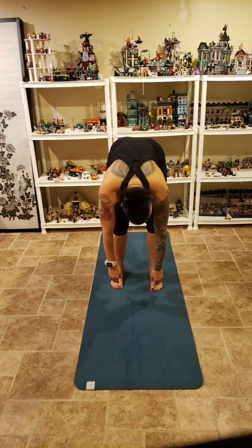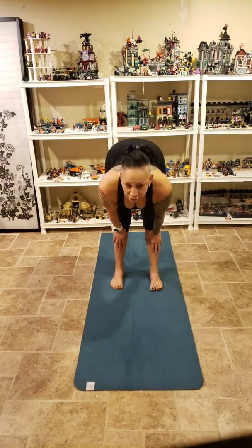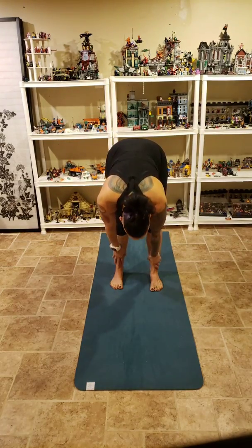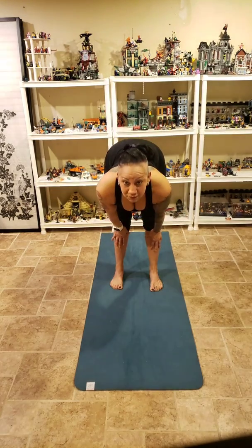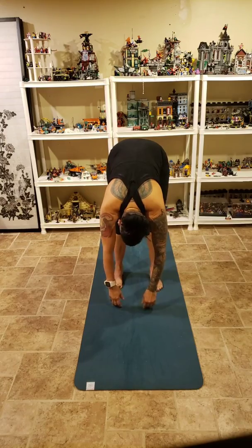Then no. Let's bring both palms to shins, flat back, look forward for monkey prep. Pull your shoulders away from your ears. Then we'll bring it right back to our forward fold. Let's bring those palms back to shins once more. Then fold. Now we're going to reverse swan dive back up.